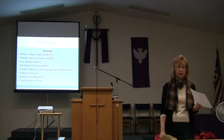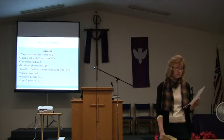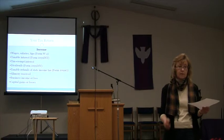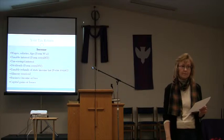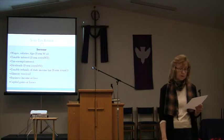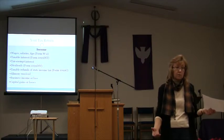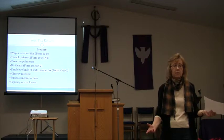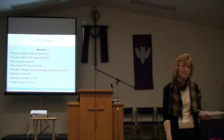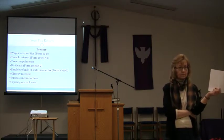If you got a state tax refund, you'll get a 1099-G — G for government — and that has to be reported; it may or may not be taxable depending on whether you itemized. If you're divorced and receive alimony, that's income and must be reported — not child support, just alimony, so know the difference. If you have a business, your business income or loss goes on there with a separate schedule attached. Capital gains or losses — like selling stock or an antique — are also reported here.